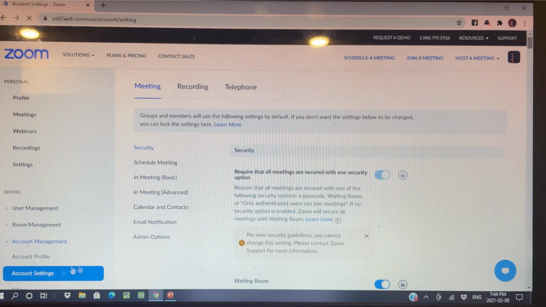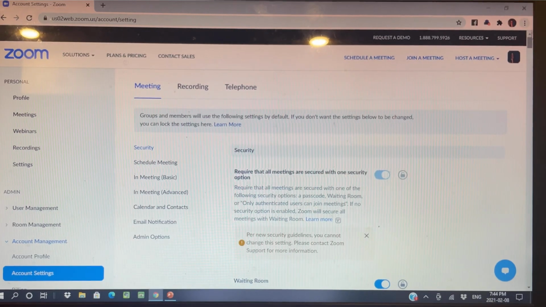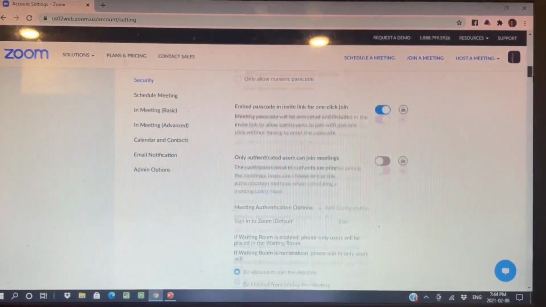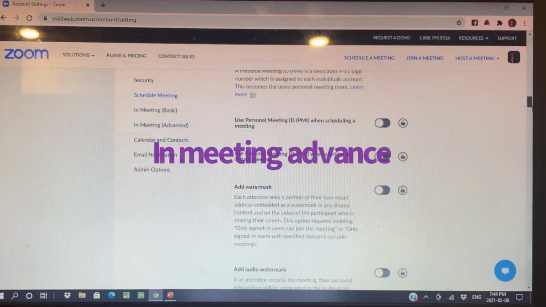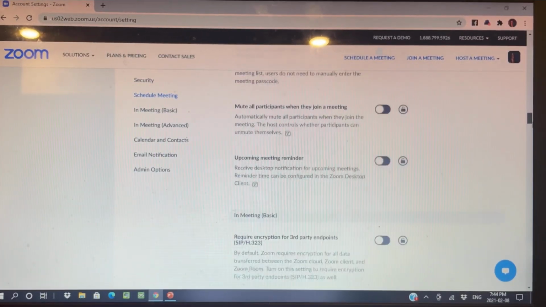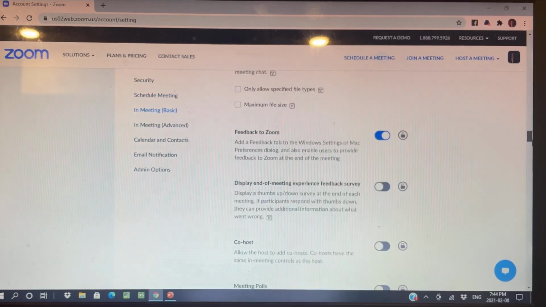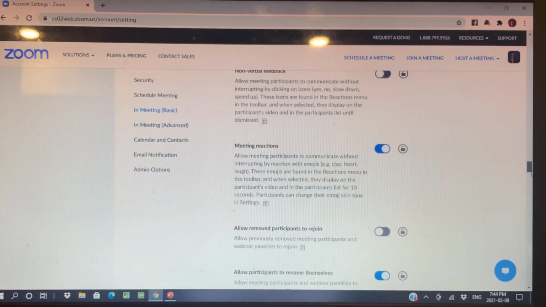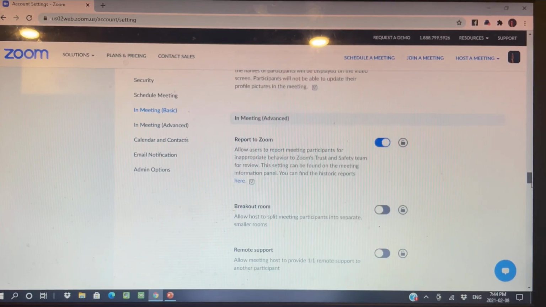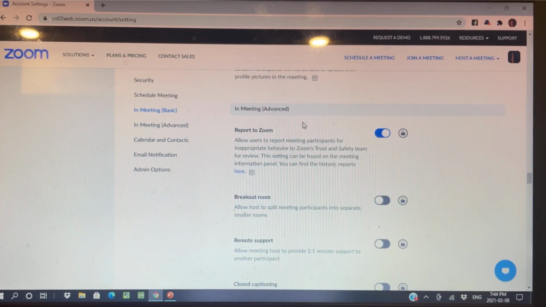And then we're going to go up here at the top and pull down until we come to in meeting advanced. I didn't think I passed it. It's quite a ways down actually. And keep on going. Okay, so you're going to come to here, in meeting advanced.